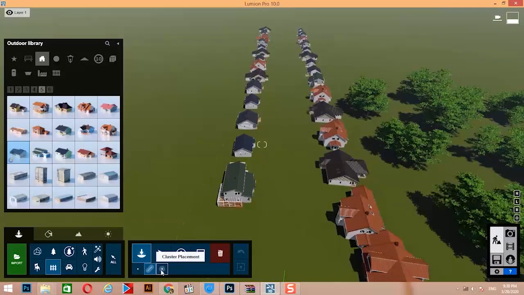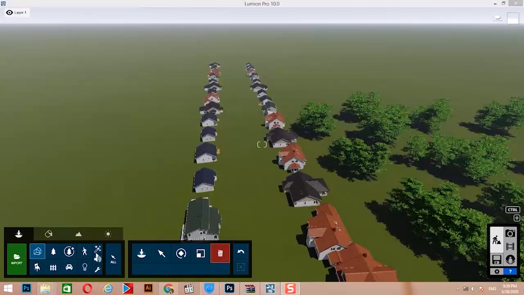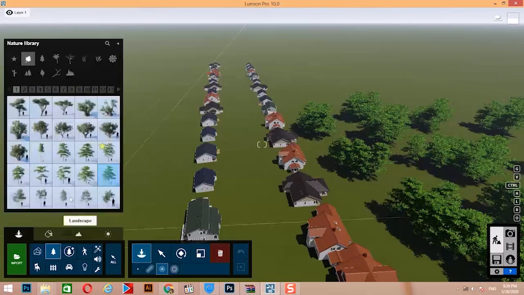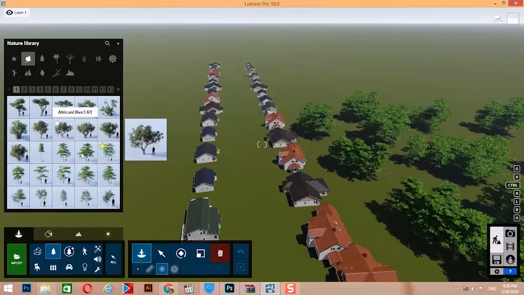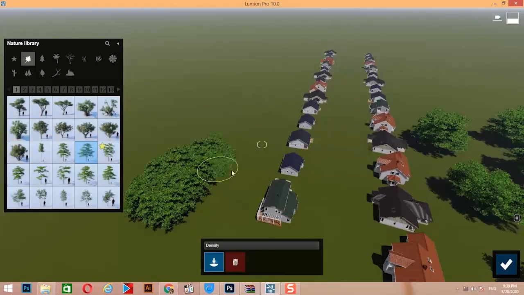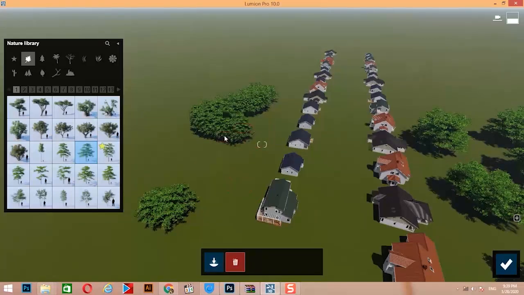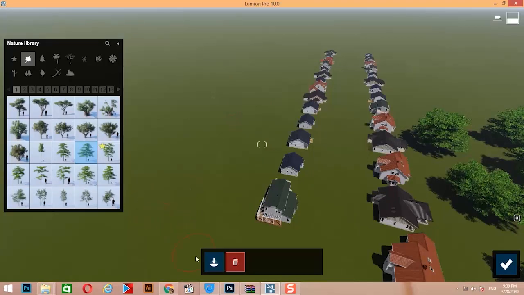But before that, let's review our placement here. If we choose cluster, it's being used in order to place mass objects. If you use cluster and we choose nature, for example one tree, we can just paint it on our landscape and we can simply erase it like that.